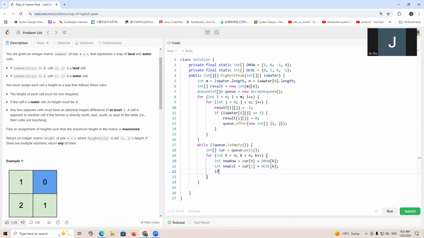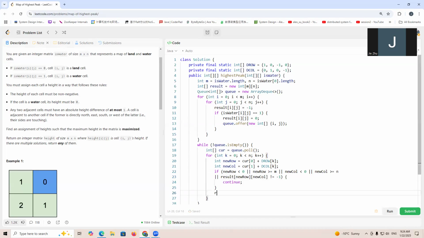So let's check if out of bound: newRow smaller than zero, or newRow greater or equal to m, or newColumn smaller than zero, or newColumn greater or equal to n. And also if result[newRow][newColumn] doesn't equal minus one, that means this has already been visited, then we're going to continue.